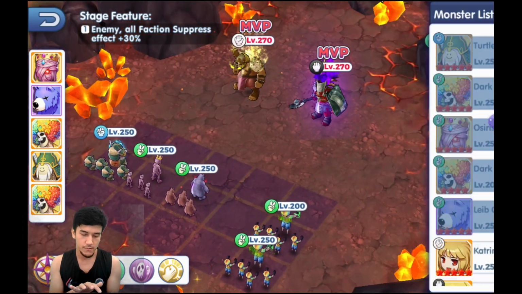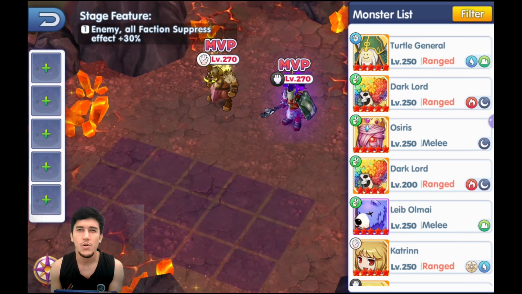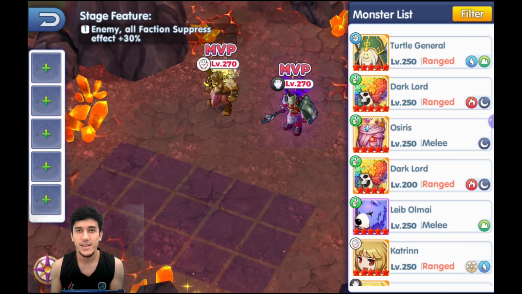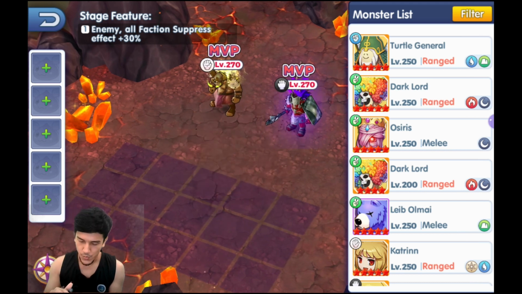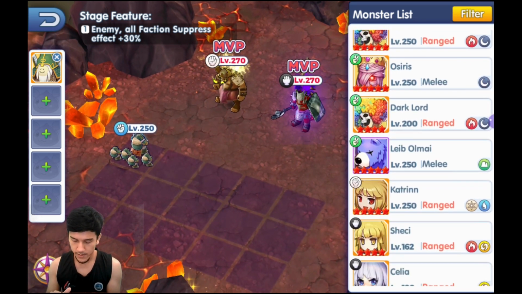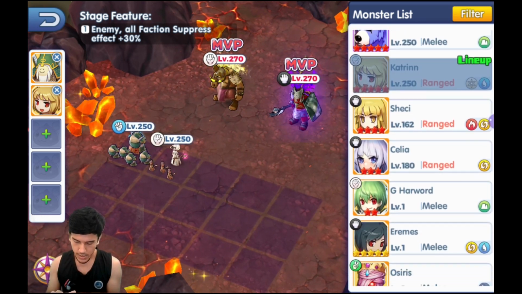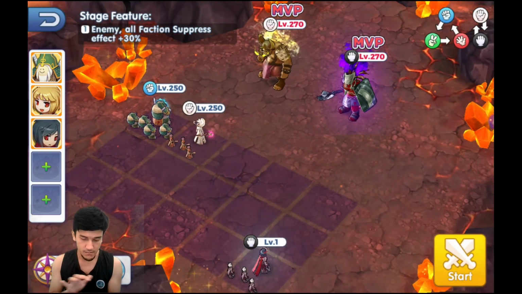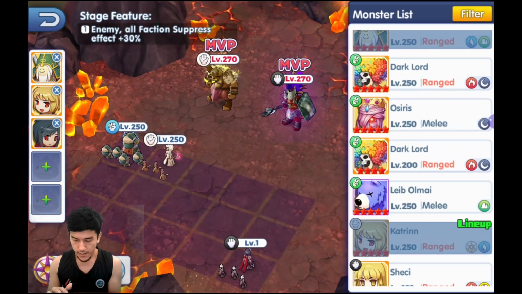What do you need? Only monsters that can give burst damage, and the key is Eremes. Let me show you. I will use Tattle General for Water Ball, Catherine for the main combo, and then Eremes level 1. Yeah, you only need Eremes level 1.